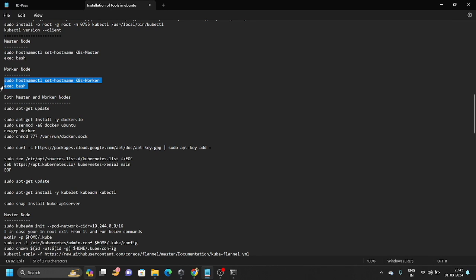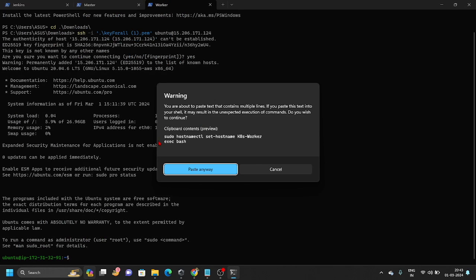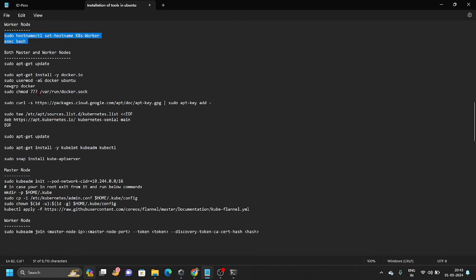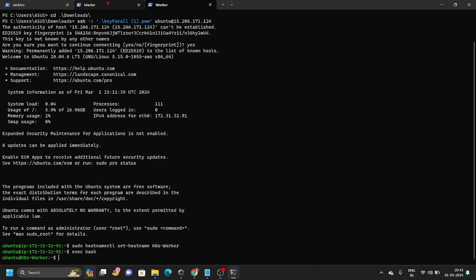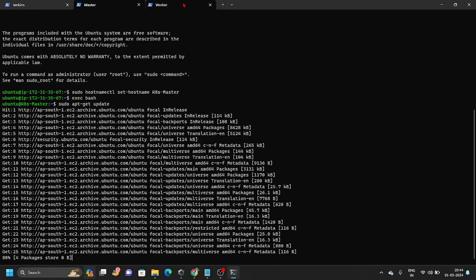On the worker node the similar commands are there, so I will paste it here. Done. So now on both master and worker nodes we need to install these tools. So let's do it together. I will run on the master first and then on the worker node.